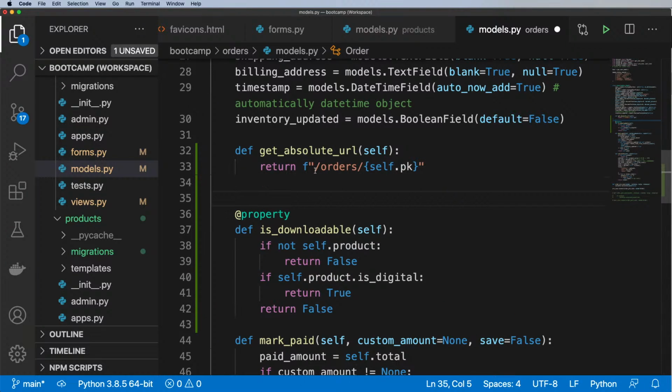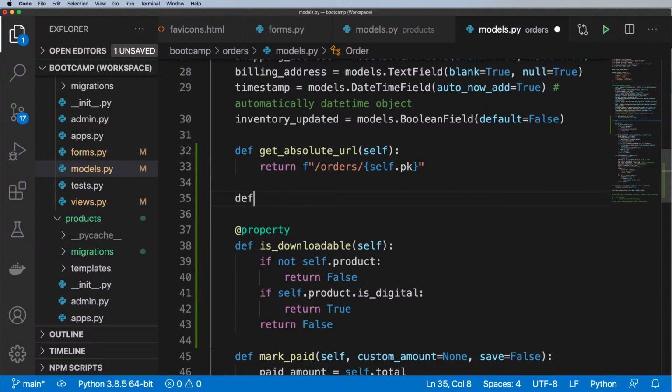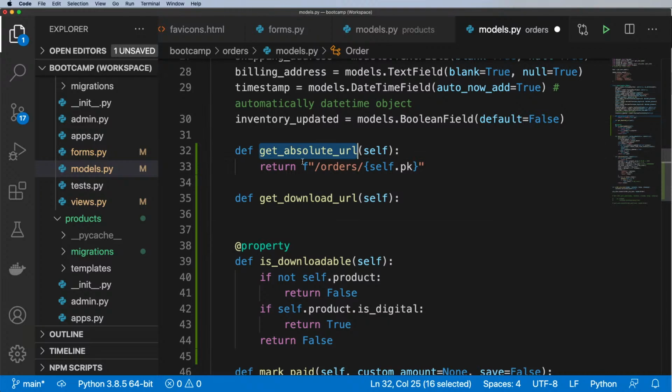Now, obviously I didn't implement that, but the idea is now I can actually have another one called get download URL, which is going to work identical to this get absolute URL with one exception. We actually just add in download here. Now, again, in this case, I'm not actually doing any checks to see if it's downloadable or not. I have enough logic elsewhere to see if it is downloadable.